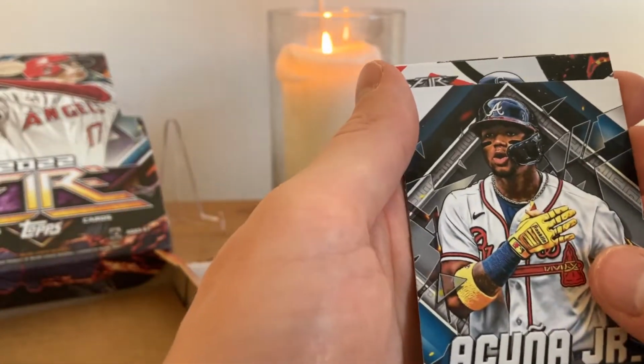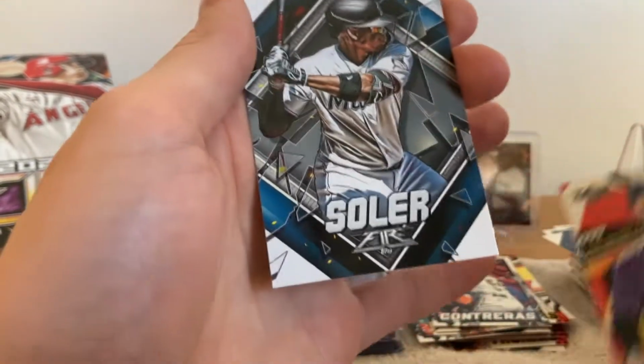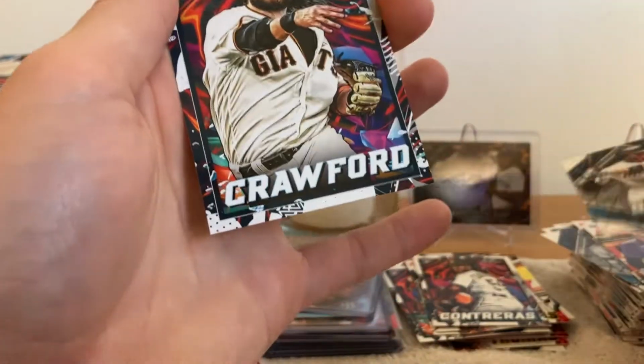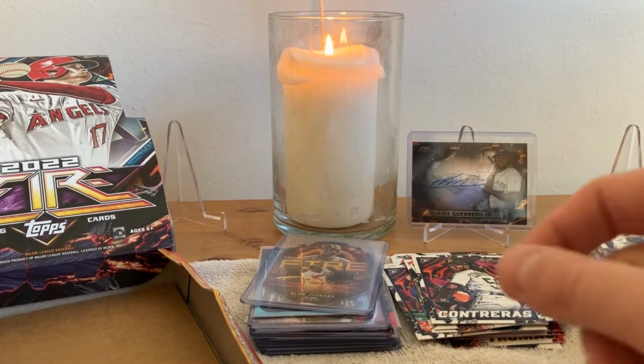Acuna base. Wish we were getting all of the people that we got in red. This is just going to be a base pack. Well, folks, you don't end with a bang. You end with a fizzle sometimes. But that is the bang right there.